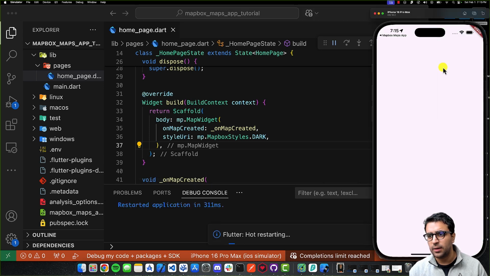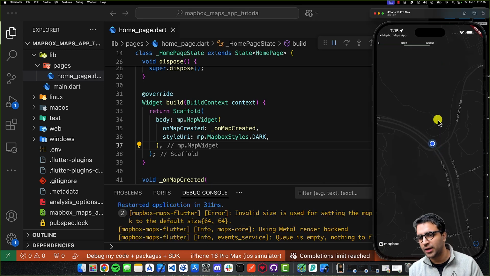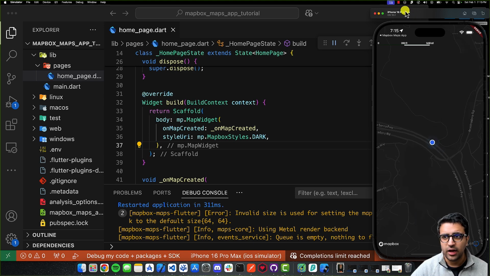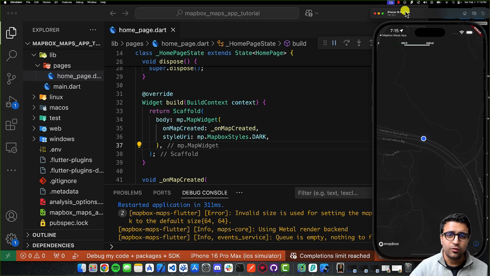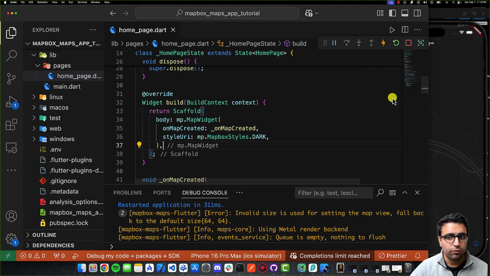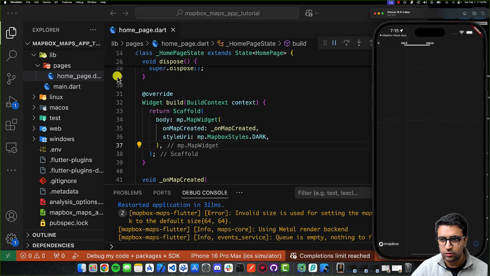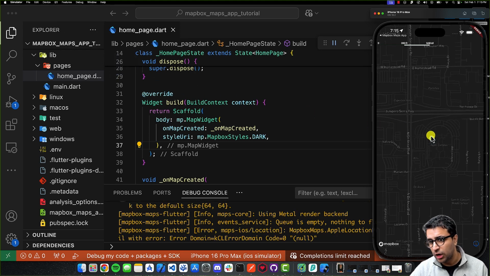And if we restart the application once again, now our app has dark mode enabled on it and it looks much nicer. So the final thing that I'd like to do is actually display a custom marker on the actual map, and I'm going to display that at the Apple headquarters. So how can we do that? Well, firstly, what I'll do is click on the simulator, come to features, location, and select this to be the Apple headquarters like so. And then once this is done, now we're at the Apple headquarters, as you can see.